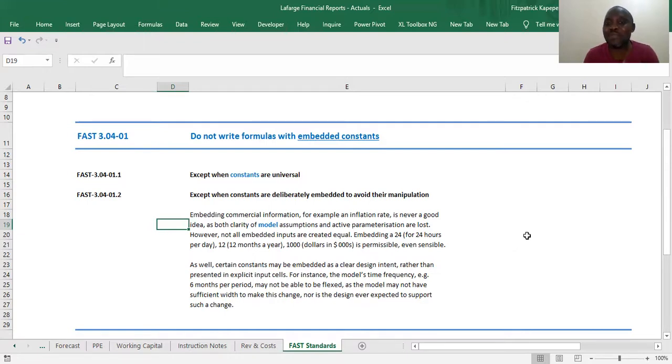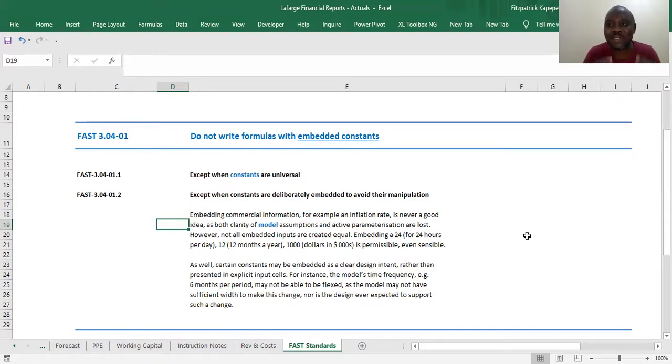But again, certain constants may be embedded as a clear design intent rather than presented in explicit input cells. For instance, the model's time frequency. You're looking at 6 months per period, which may not be flexed. Or you're looking at the quarter, you're modeling a date, and you're using the term sheet to model it.